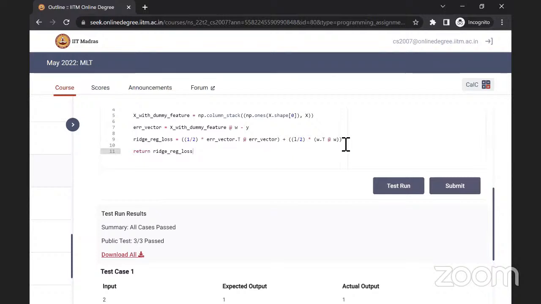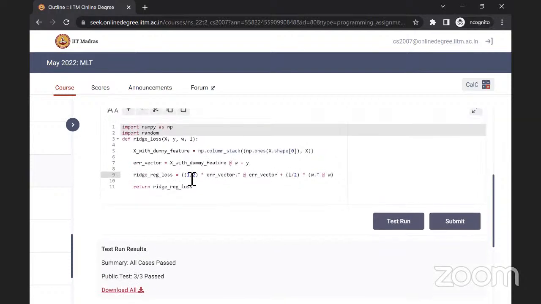One suggestion is do not use these parentheses everywhere, because sometimes they have a different meaning. Typically, parentheses are used for creating tuples also. So sometimes you can get into trouble and unnecessary errors. Whenever they are not necessary, just remove them like this. The last set of parentheses was not necessary. This parenthesis is also not necessary.